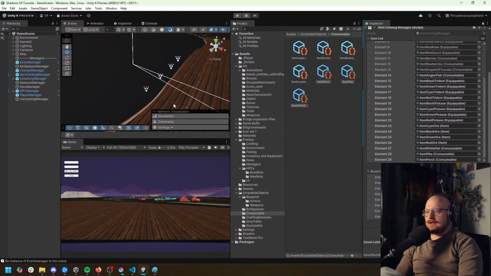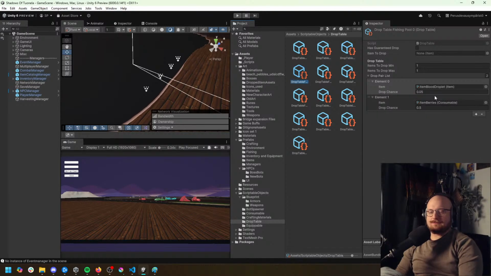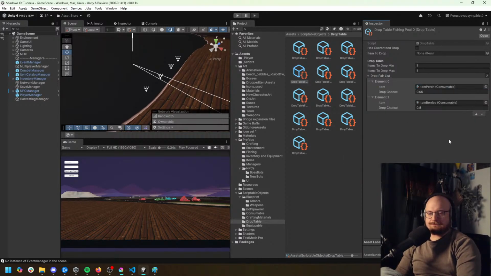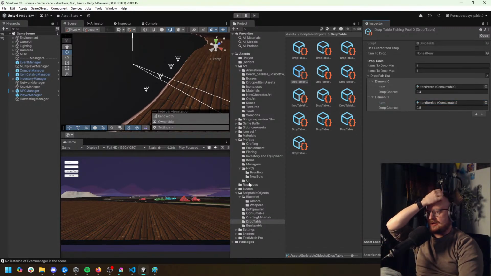Then we need to change the drop tables. So we have the fishing drop tables here, fishing pool 0. Perch is going to be the default one, and I'm going to give players a 40% chance of getting perch. Oh yeah, the trash. Let's add the trash. I completely forgot about it.